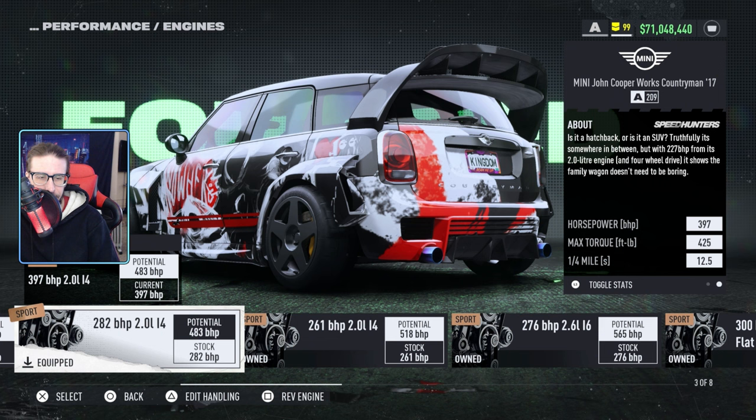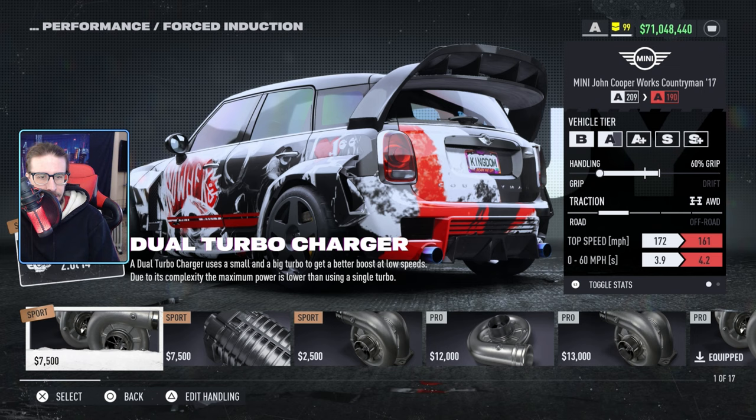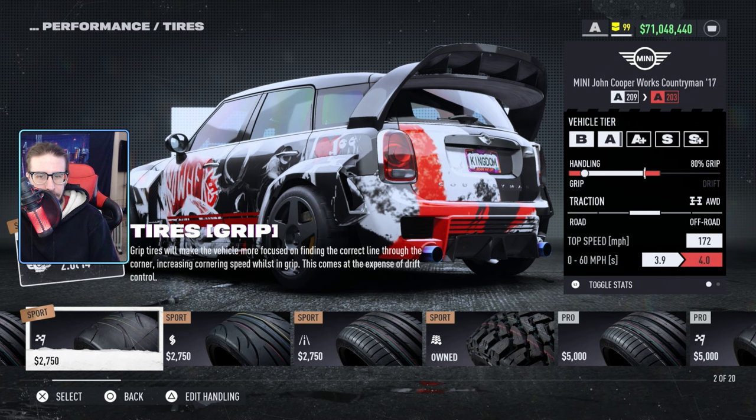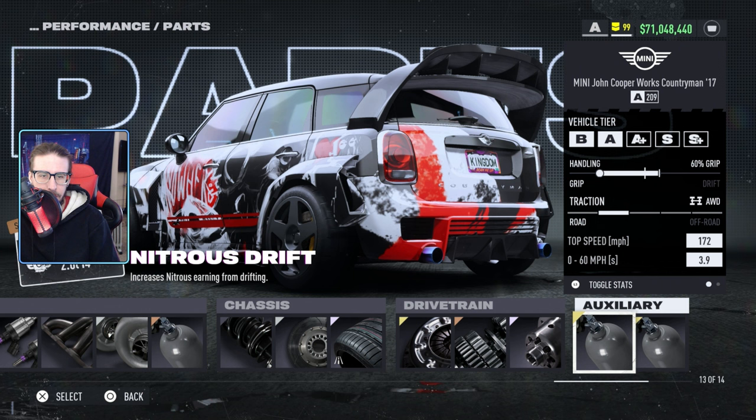And as far as parts go, basic, I've got elite, basic. I have pro, twin turbos, sport nitrous, basic, just stock suspension. Same pro brakes. I have elite road tires on this bad boy. Super clutch, 5-speed, and elite differential and drift and grip.